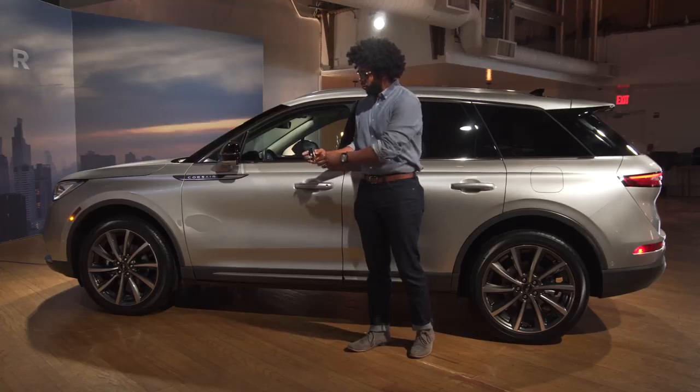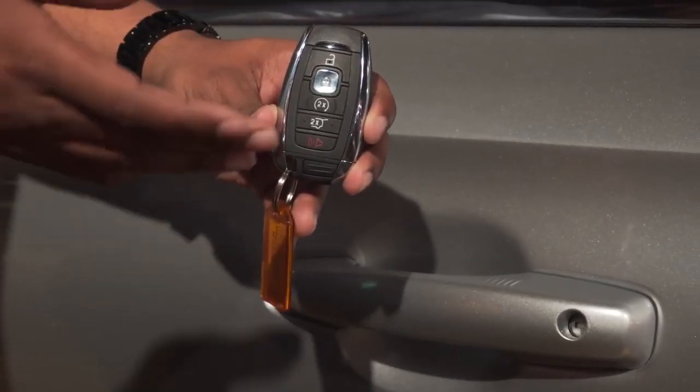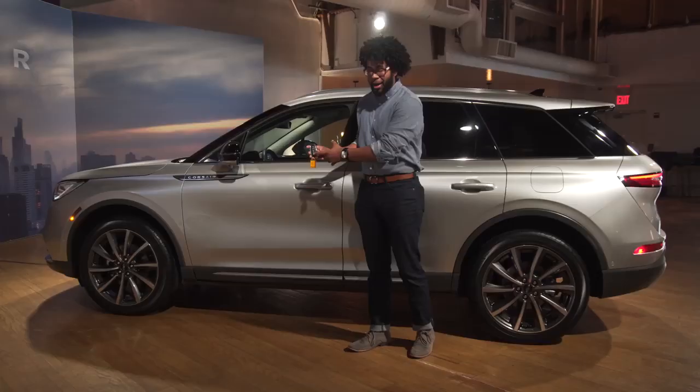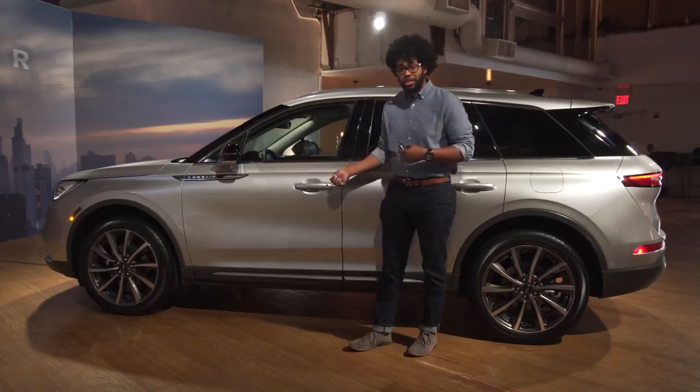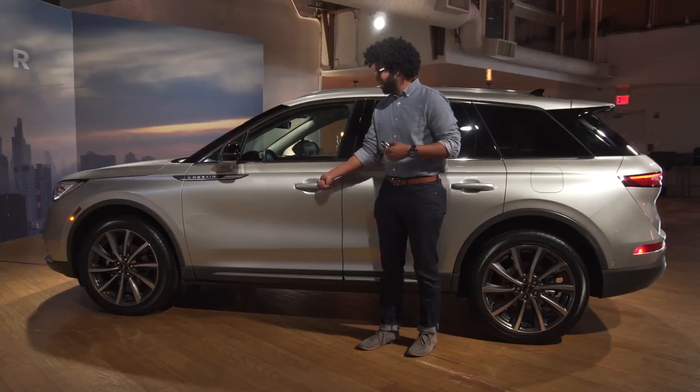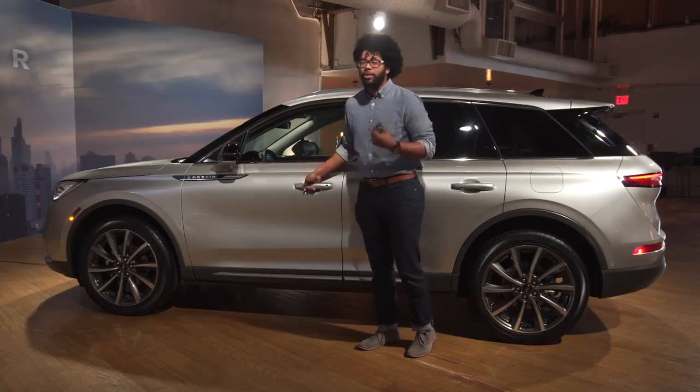All right, so getting inside the Lincoln Corsair, here is your key. First of all, in the back, you are going to have your Lincoln symbol. It's got some nice chrome. It's a very familiar key. And on top, you're going to have your unlock, your lock, your remote start, your trunk release, and then your panic button right down there. Obviously, you can use the key to get into the Corsair, or you can use the touch-sensitive areas. You put your thumb on top, that's going to lock the car, and then there's a touchpad right behind the door handle. You put your hand there, and that's going to unlock it.